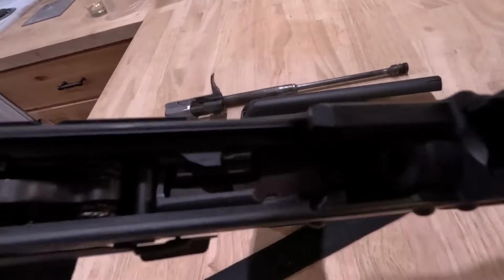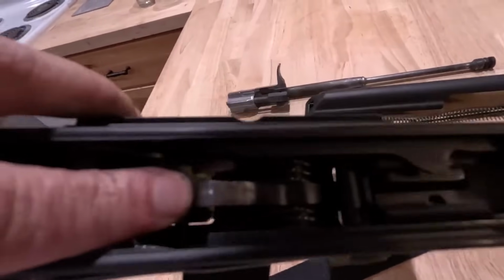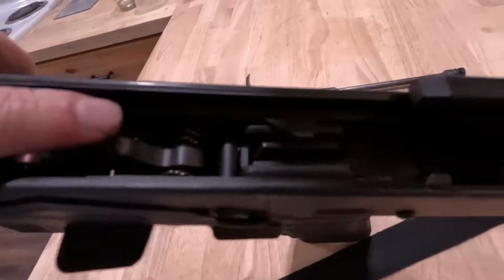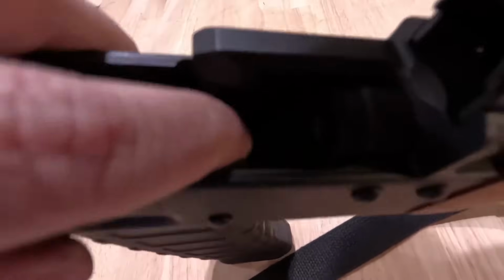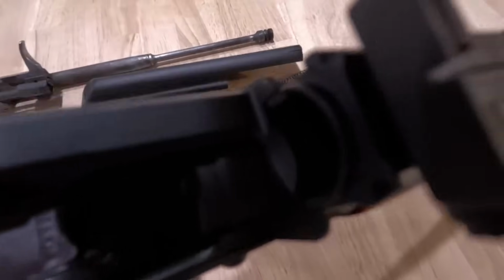Let's put the mag in just to give kind of context. Hammer and all that. Not that I expect there to be any issues, but that's fine. The feed ramp and front trunnion and chamber face seem fine. No obvious signs of it being made of buttery goodness there. Obviously, function was perfect, so I'm not too worried about that stuff. Again, the rear trunnion is fine.